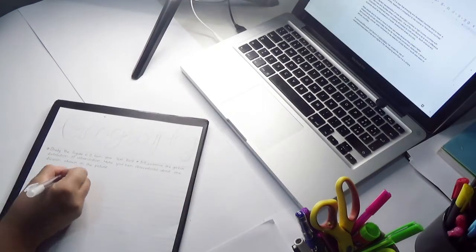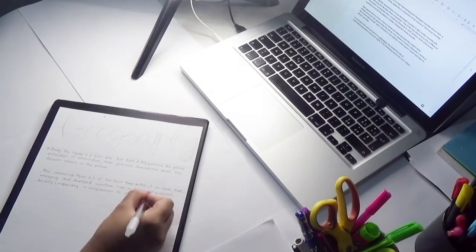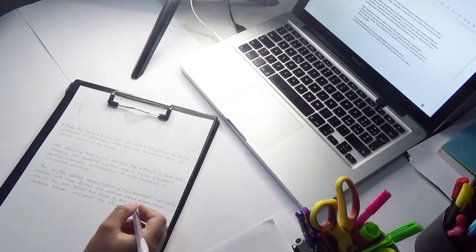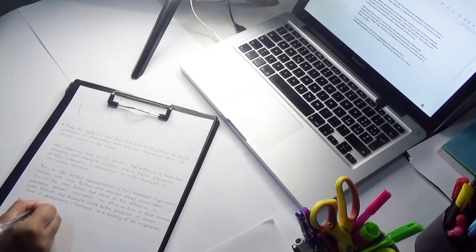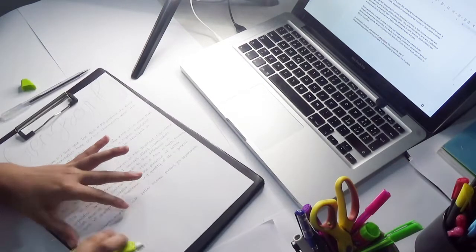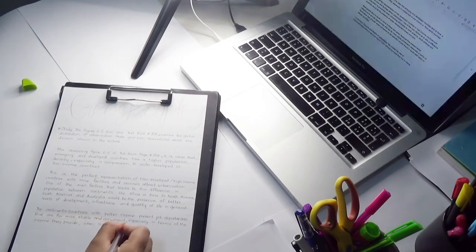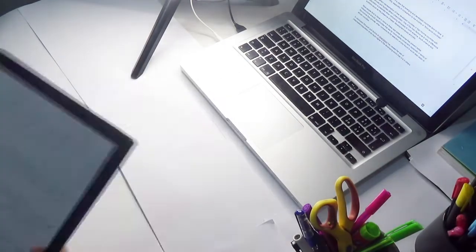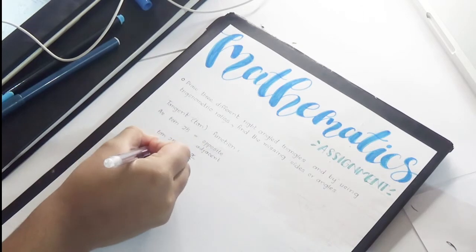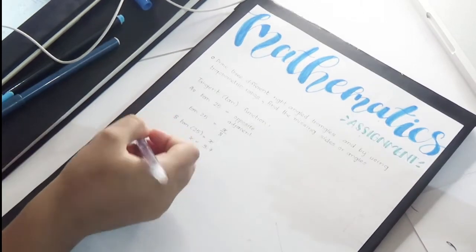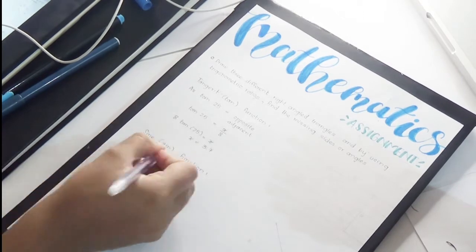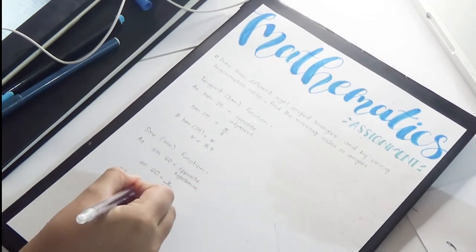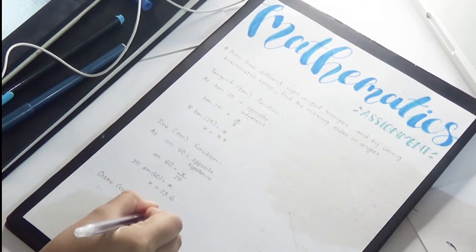And since I do my assignments on an A4 blank paper and not a lined or grid paper, I tend to take a ruler and draw lines just to make sure that I write everything in a straight line. Even though I can write in a straight line without the help of a marking, I do want to ensure that I don't screw up, so I use a pencil to draw lines for me to write in neat paragraphs. I also use a pencil to map out or draw over and hand letter the title. So if I'm hand lettering the title of a specific subject and I'm not sure I'll be able to do it straight out with a pen, I do it in pencil first.